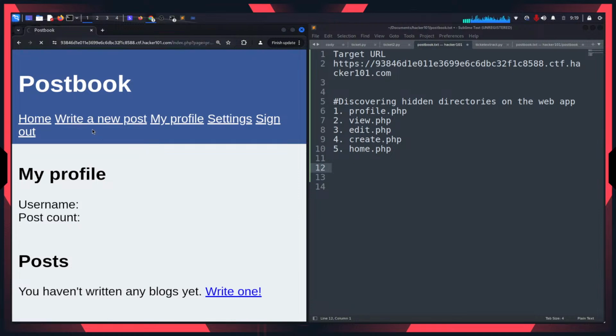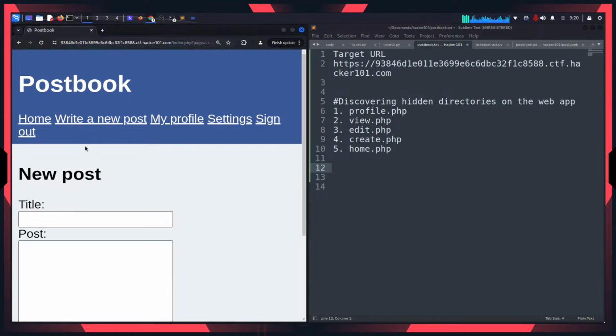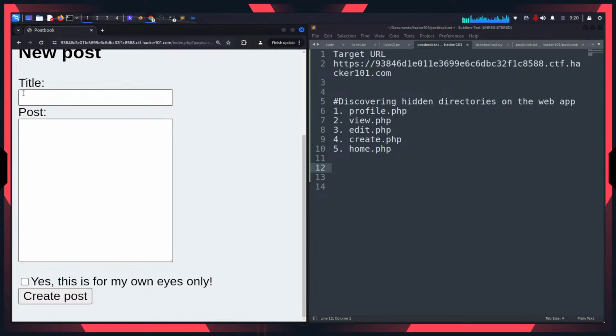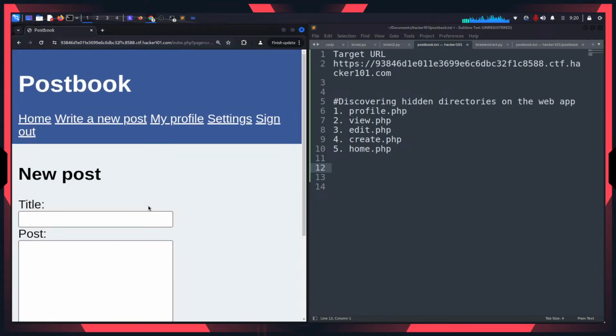So let's go back to the application. You can write a post, you can see it here, give it a title, give it a body, and then you just create your post. You can specify if you want to post this as private or public.